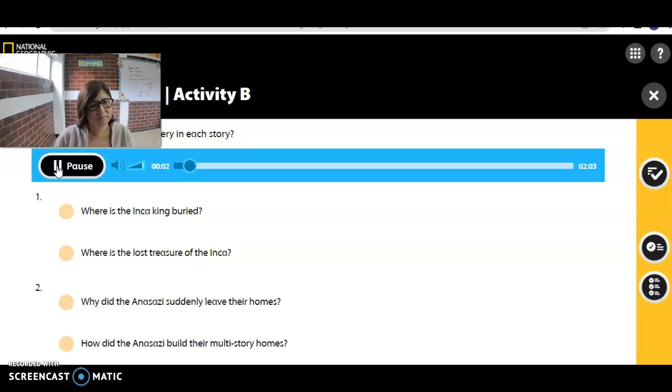1. Somewhere deep in the mountains of Ecuador, there could be a fabulous Inca treasure. In 1533, the Inca king was captured by Spanish invaders. The king offered the Spanish gold and silver in exchange for his freedom, but he was killed instead. Legend has it that after the king's death, the Inca people hid their treasure. No one knows where it is now. It could be at the bottom of a lake, or maybe it's in a mountain cave, waiting for a brave adventurer to come and find it.